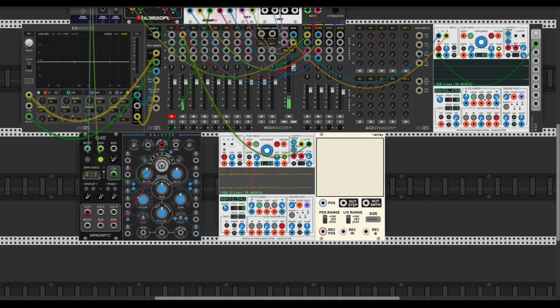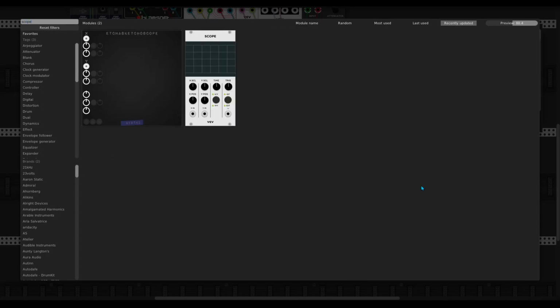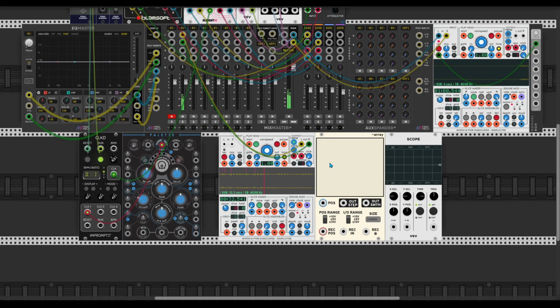Pretty cool. So if you look at the scope, you can see the playhead position just reflects from 0 voltage to 10 and again and again.